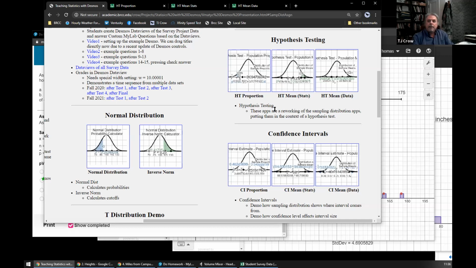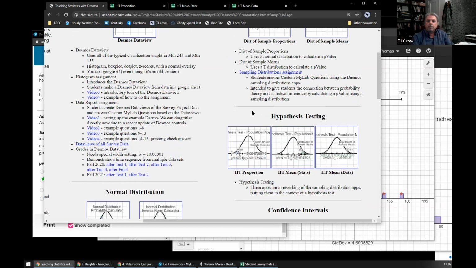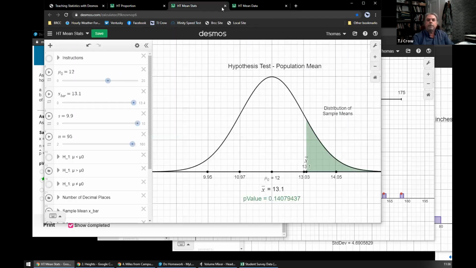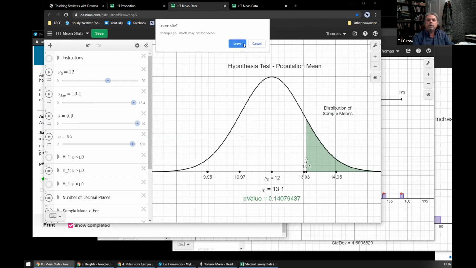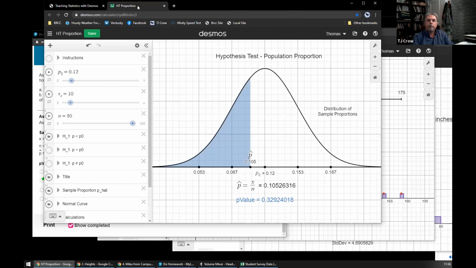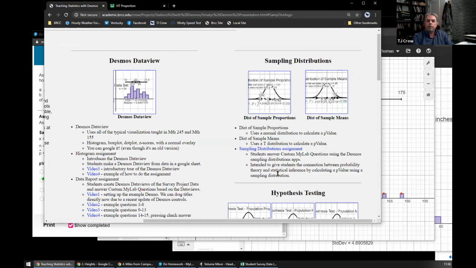Anyway, so that's the hypothesis testing. And here I'll make the comment too that these apps are just pretty much a reworking of the sampling distributions where we also calculated a p-value. Let's show you the difference here. And again, I hope you're playing with all these at home while we're talking about them.